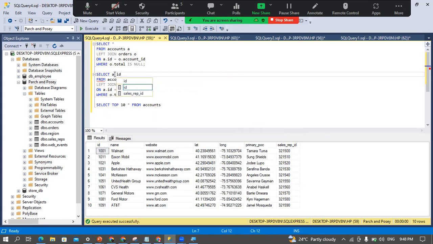Okay, select a.id, a.name, a.website, a. I'm gonna take everything. Prime POC. And then let's take these few.